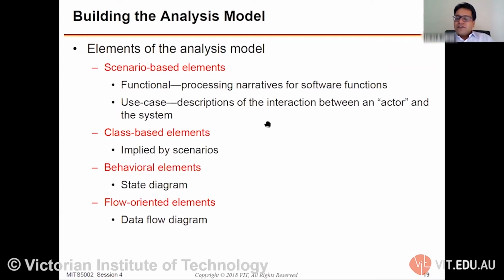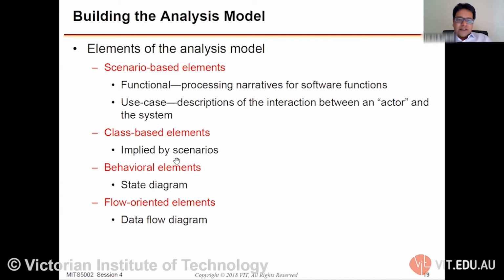So, the interaction between an actor. The actor is normally a user, or an actor can be, for example, in our previous hospital or clinic example, a patient. They go to the system and book an appointment for a GP. Once they book it, maybe at the reception someone confirms it by looking at the availability, or you can automate it. So really, the description of that functionality is done. That is the scenario-based element, where you do the analysis of what happens if you are to create the software.